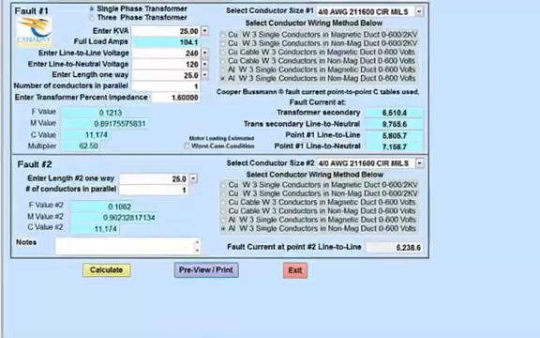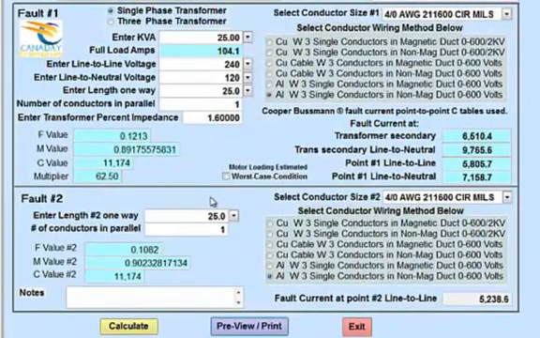Okay, so this concludes the demo on the fault current program. Oops, one more thing let's point out. This has a worst case scenario, and what it does is adds in motor loading. We don't use this on the homes, but in industrial settings it'd be very important to know what your motor loading is to add that, because the motors dump their energy back to the line as if they were another transformer.